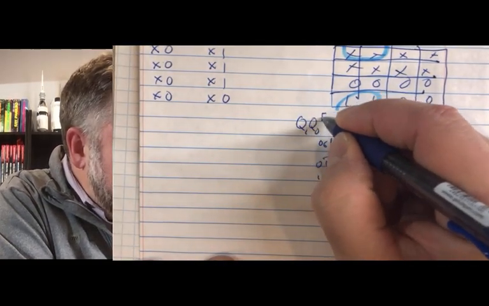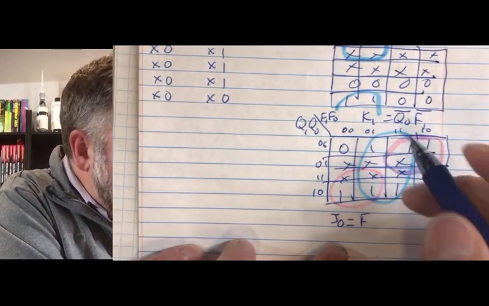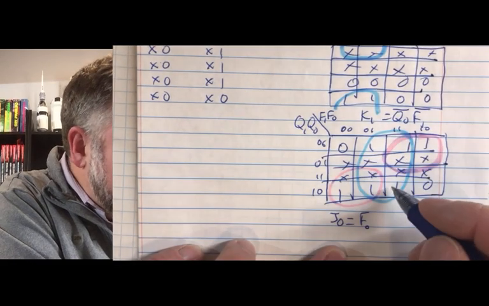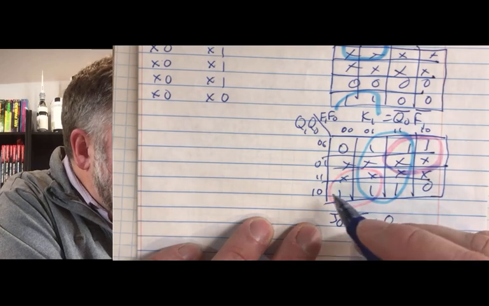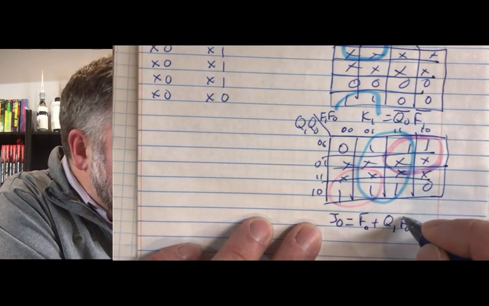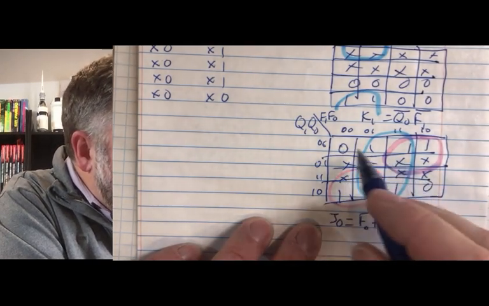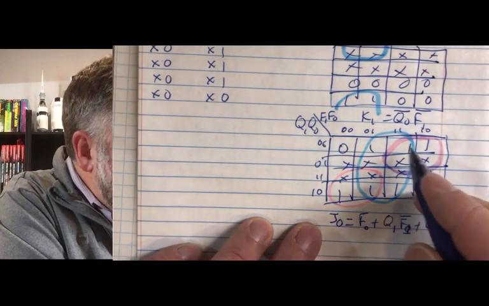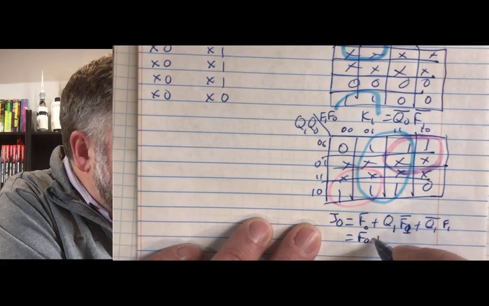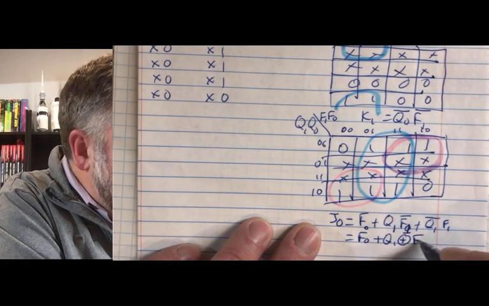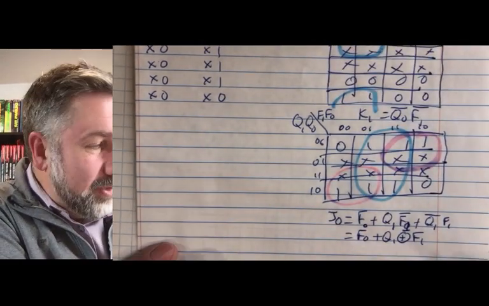Q1, Q0, F1, F0. And so this big middle one is going to just be F0. That's all it is. Everything else changes. Or, and then this is Q1, F1 prime. Right, F1 prime. Or Q1 prime, F1. Which is the same as F0 or Q1 exclusive or F1. Super simple compared to the significant mess that was the D flip-flop inputs.